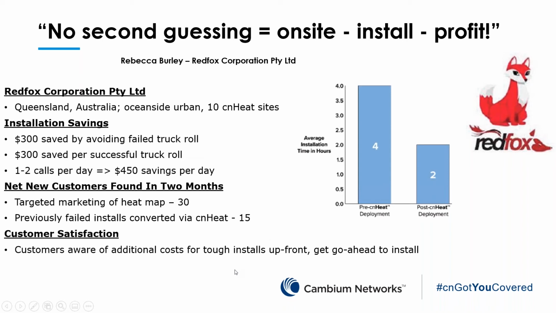Another benefit that they're finding is when they talk to customers up front, they can give customers expectations of what it will cost to install. And they might say, oh, it's going to be a 10-foot pole, which is additional money, and they can let the customer know that up front and get the go-ahead in advance. And so their customer satisfaction is improved also.